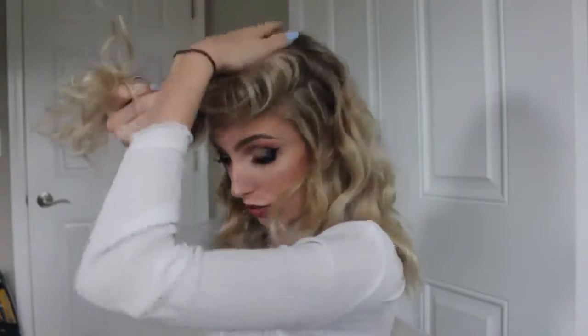Let's get started with the first hairstyle. The first hairstyle is a half up half down bun. I feel like that looks so good on short hair — right when I cut my hair I was like, 'oh my gosh I want to do that.' Take the top of your hair and just kind of pull it back. I'm just taking the front section, and my hair already has that volume. If you have thinner or flatter hair right here, you can either just put a ponytail in right there, which looks super cute with short hair, or you can twist it with your finger and then twist it around and do a bun like a top knot.